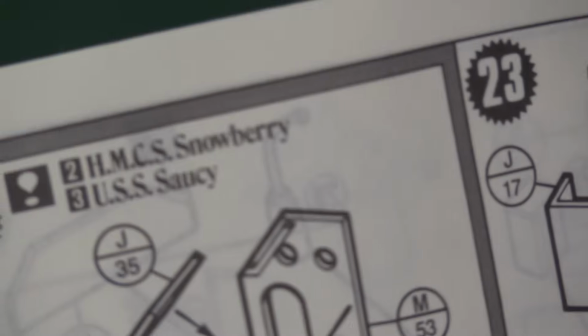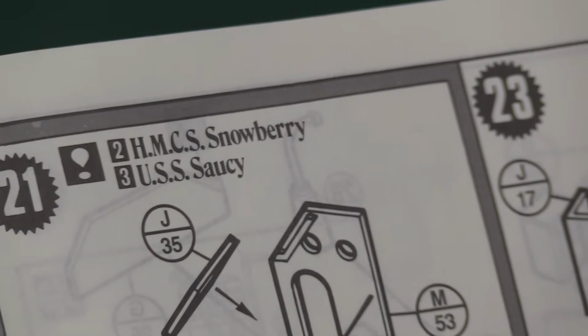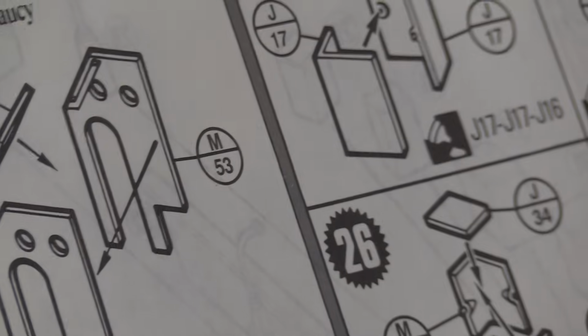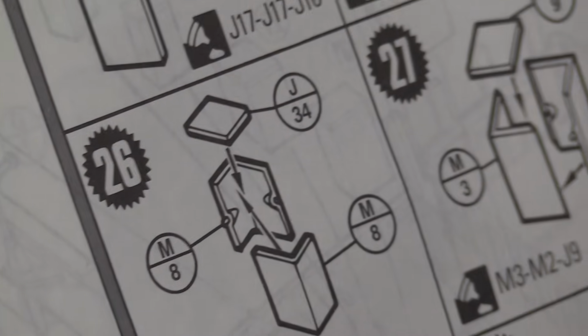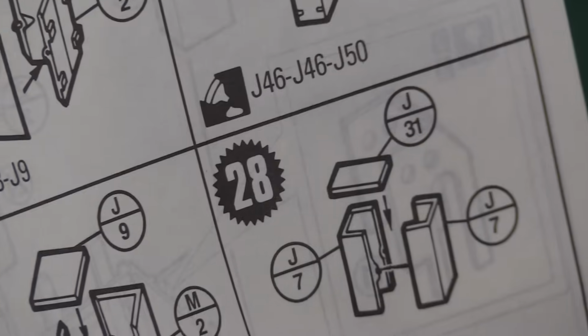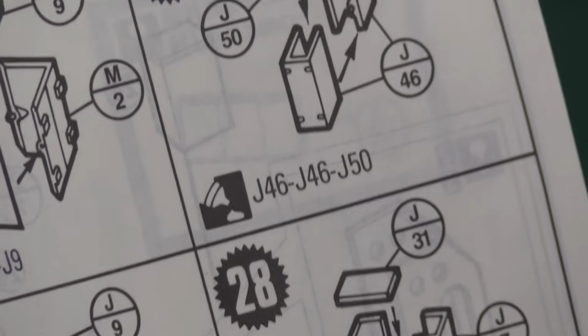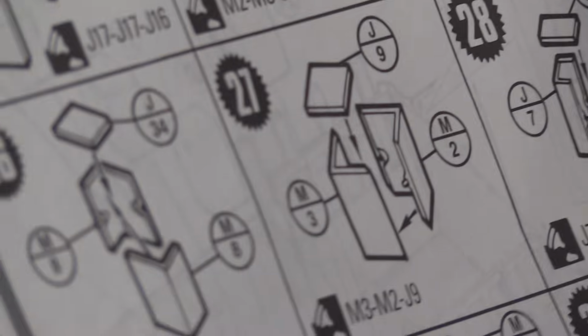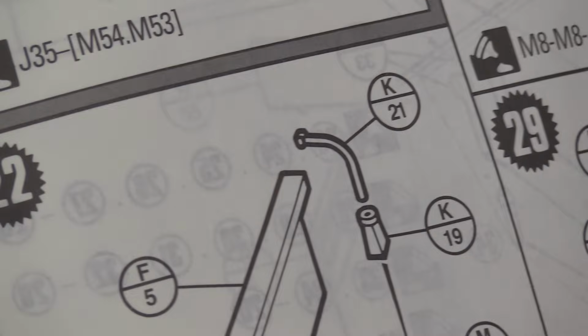And then you've got these variations between the US ship, the Saucy, or the Canadian ship, the Snowberry. And you've got different emplacements, you've got different boxes. I'm not too sure what they are. There's a lot of box sections and cabinets, possibly containing ammunition and things like that. Quite a few of those.